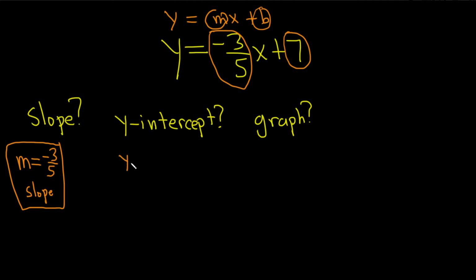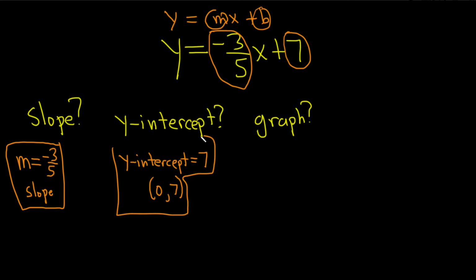That's the y-intercept. So the y-intercept is equal to 7. Now, we're saying that y is equal to 7 when you say y-intercept equals 7. So as an ordered pair, it looks like this, right? (0, 7). Super useful in this problem. So whenever you have a y-intercept, it's just the y that's 7 and the x is always 0.